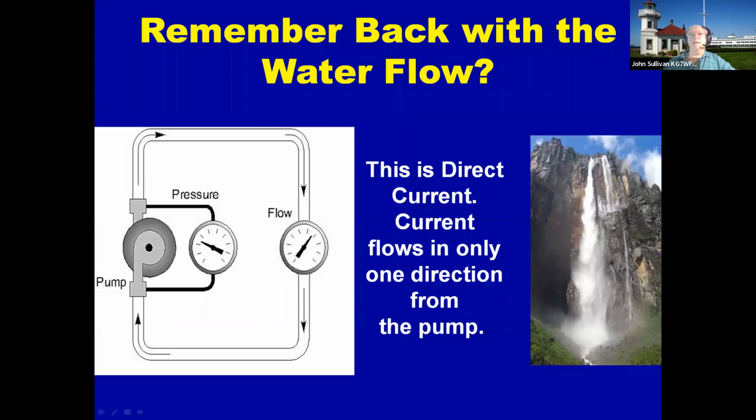So think about it like this. Remember we were talking about the water. Direct current, the water only flows, or the current only flows in one direction from the pump or the source. So the waterfall, the water comes down, it doesn't go back up. You've got a pump, it pushes the water in one direction only. That's direct current.